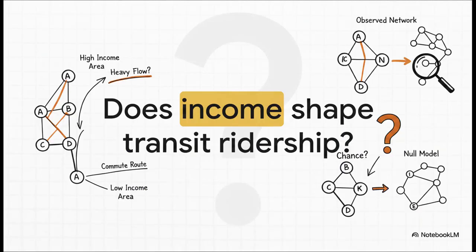Let's start with a concrete engineering scenario. We're looking at a mobility network today, specifically a sample of morning commute flows on Boston's Blue Bike system. Now, when you look at the raw data, you might notice really heavy ridership between high-income areas. Naturally, the immediate question an engineer or a city planner asks is, does income actually shape who rides with whom? Is there a real structural socioeconomic pattern here? Or do high-income people just happen to live near the busiest transit hubs? We absolutely have to know if this observed network pattern is just happening by pure chance, or if it's a legitimate structural feature of the system.